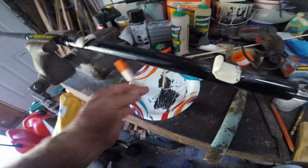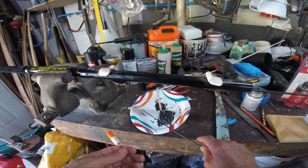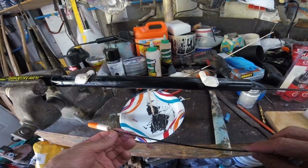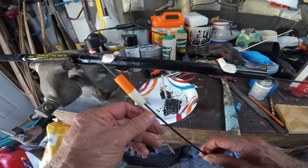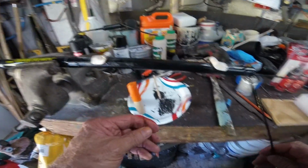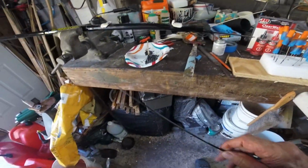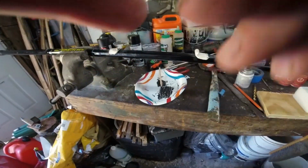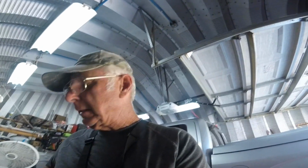I will take at the same time this little tool here, run epoxy on it, and run it into this tube and get that juiced up in there really good on the inside. Then you're going to come back to your foam and let that puppy set for 24 hours. And that's it. That is how you trick out a mullet stick.